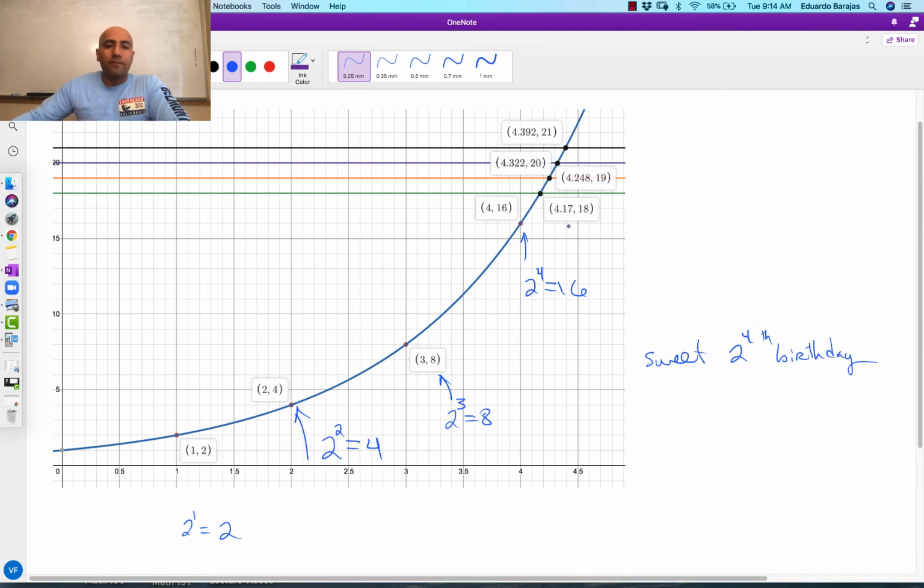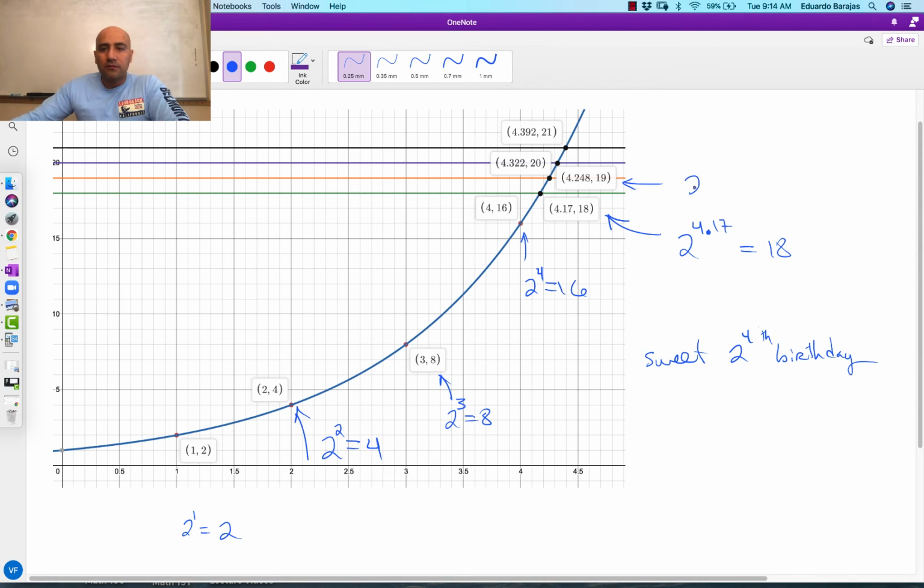Right? Okay, and then, well, what if there weren't whole numbers like this? So I'm guessing many of you are in the age range of 18, 19, 20, 21. So this is saying that if you're 18, you could say happy 18th birthday, or you can say happy 2 to the power of 4.17. Good. That should be it. When you turn 18, you have the right to vote. There you go. 2 to the power of 4.17, the right to vote.